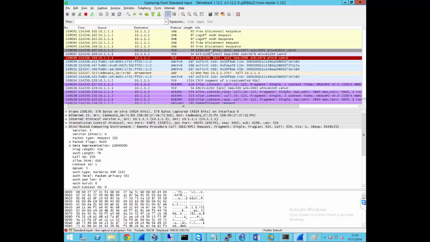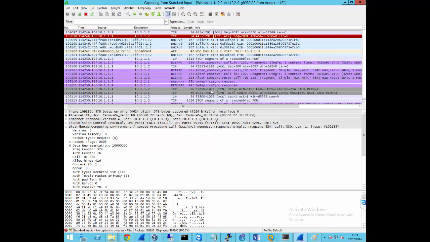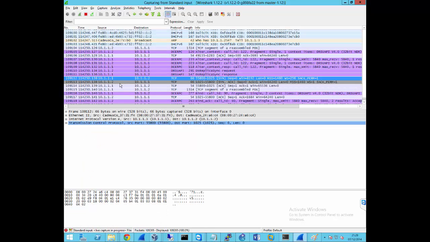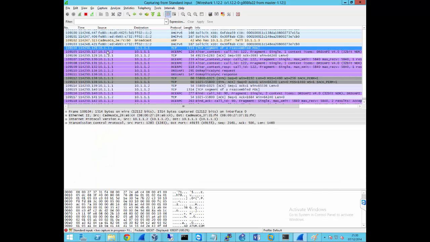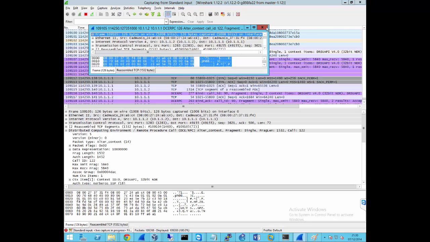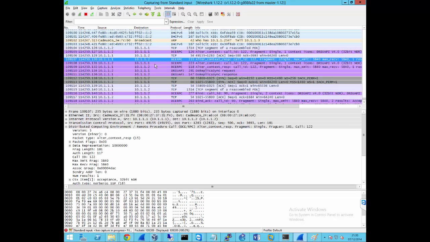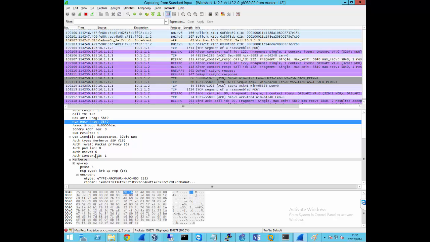They did a quick TCP handshake. Once they finish their TCP handshake, 10.1.1.1, which is the server 2008, tells this one, which is the server 2003, hey, I have some changes. If you look down in the packet, it says I've got some changes. Then they authenticate with one another, doing a mutual authentication using Kerberos.